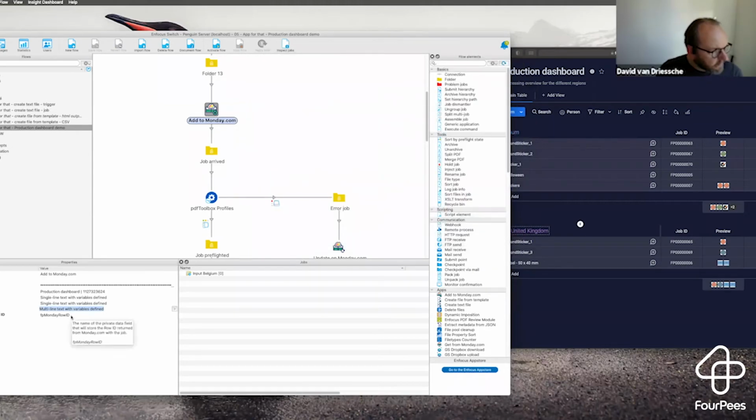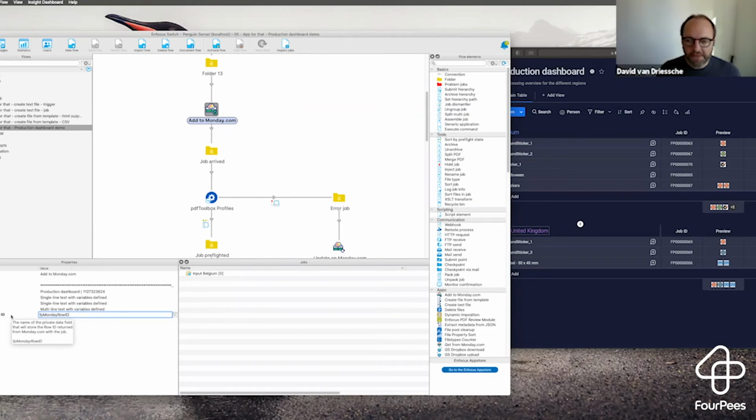Yeah, and then once I add something here, Monday.com will return to me an ID. And that ID is what I need to further update that item if I have any updates. So I have to store that somewhere, and I store it in private data. This is exactly how you would normally work with a database as well in Switch.